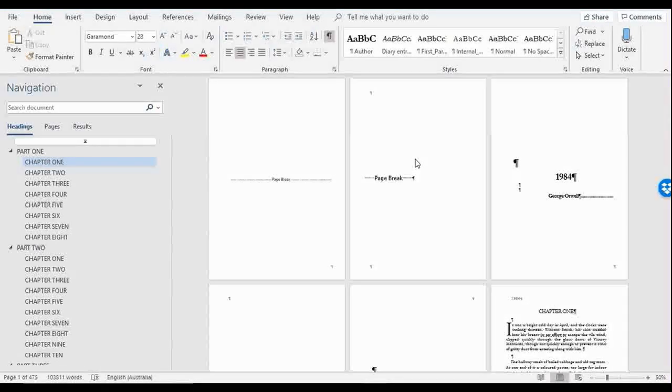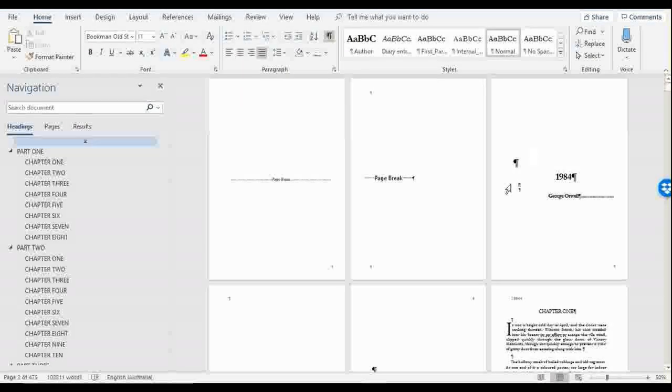Everyone, welcome back to part two of preparing signatures for binding books. I've gone ahead and finished preparing the document that we were talking about in part one. If you haven't seen part one, just go back and watch that, unless you've already got a book you're ready to print. I'll put a link to it up the top right of the screen here or down in the description below. So go check that out before you start here.